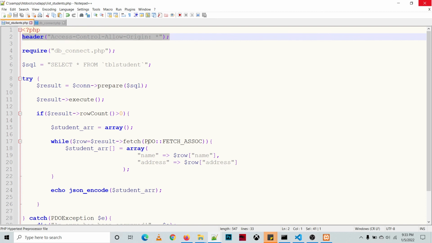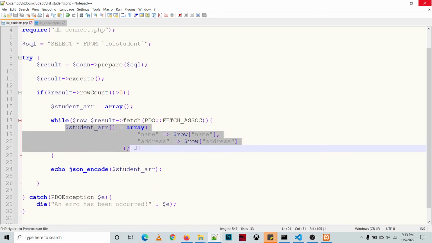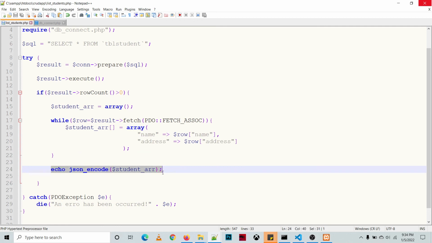As you can see, we use PDO as our function to retrieve the data from our MariaDB database. We define an array here. Each record will be stored in the student array, and after we retrieve all the data that we want to display in our application, we converted that data into JSON format because that is the data requirement for the Axios response.data.